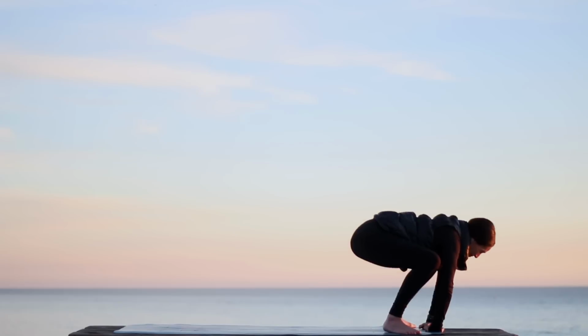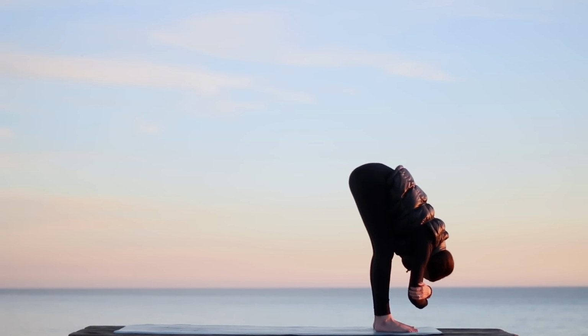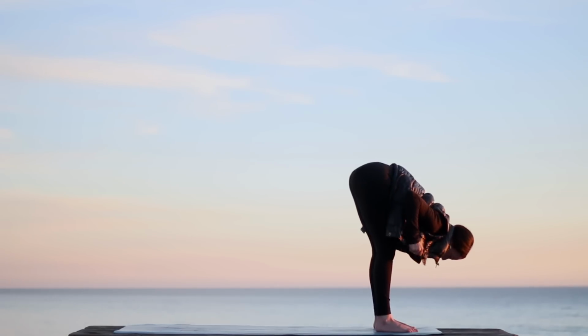Take your hands to the mat as you start to straighten your legs, and then grab your opposite elbows, walking your feet to hip socket distance. And let your head just hang down.